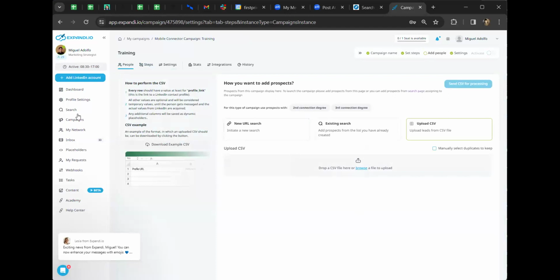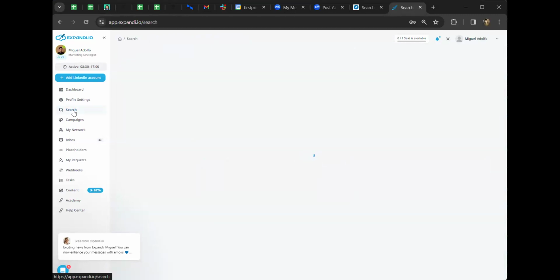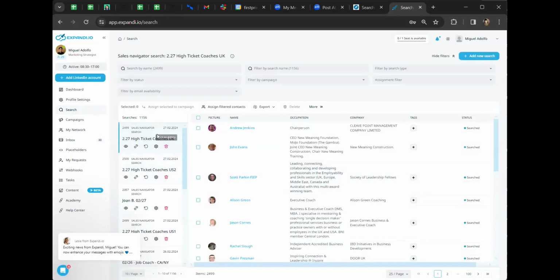Now, in terms of uploading leads, the easiest way is doing it directly sa search tab pa rin. Let's wait for it to load. And sana lang kaya niya today mag-load. Ayan. So here, ang first option in terms of uploading leads is yung ginawa ni Jess. However, she's just missing one step or one filter, which is filter by status.